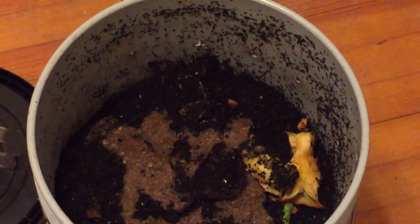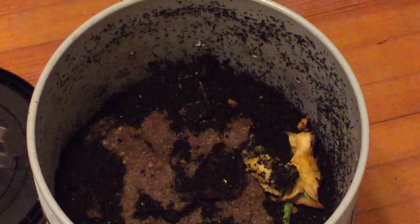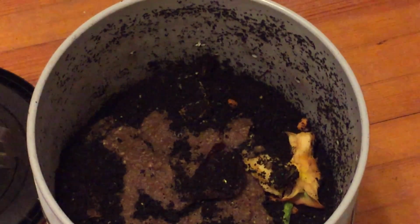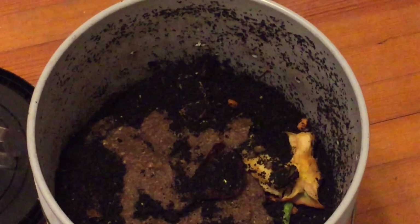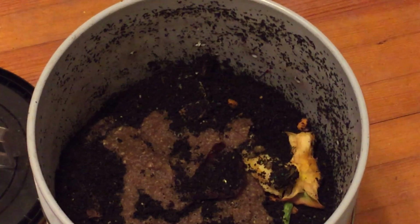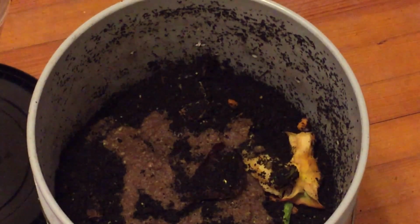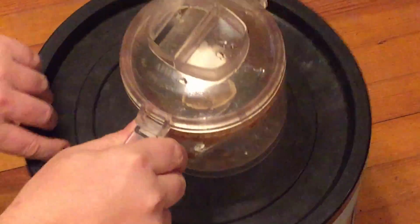If I really wanted to go bananas, I could set up a whole bin, a big 18-gallon bin, and put my worms in there with a whole bunch of new food, and they're just going to keep reproducing and eating and making really high quality worm castings, and I will be pleased as punch. So let's go ahead and cover this back up. This thing's all goopy and it's dripping on my nice bedroom floor, so there we go.